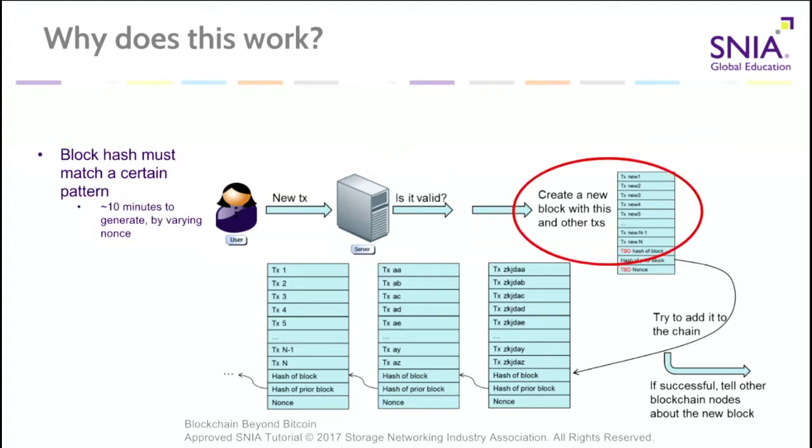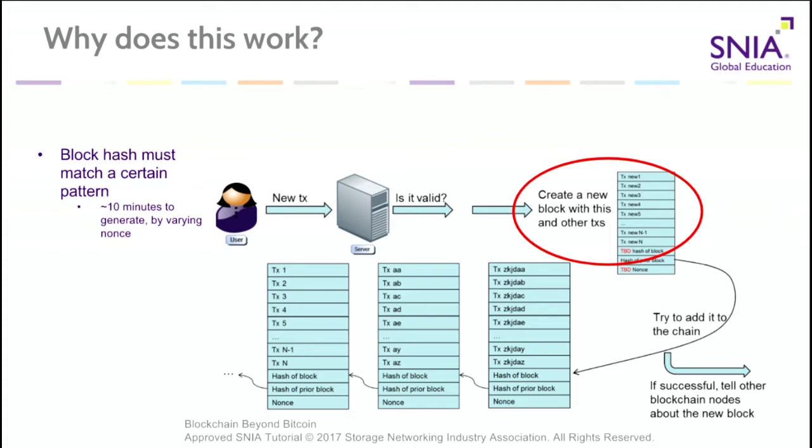Okay, we go through, we're creating the new block. Again, it has to have that pattern where it begins with a certain number of zeros. Right now that's set, it should take on average about 10 minutes to populate a block and have that hash in there that matches that particular value. And again, that's in about 10 minutes.